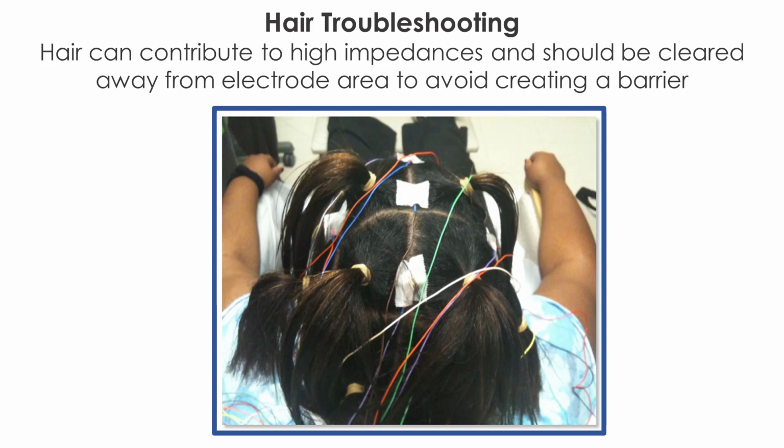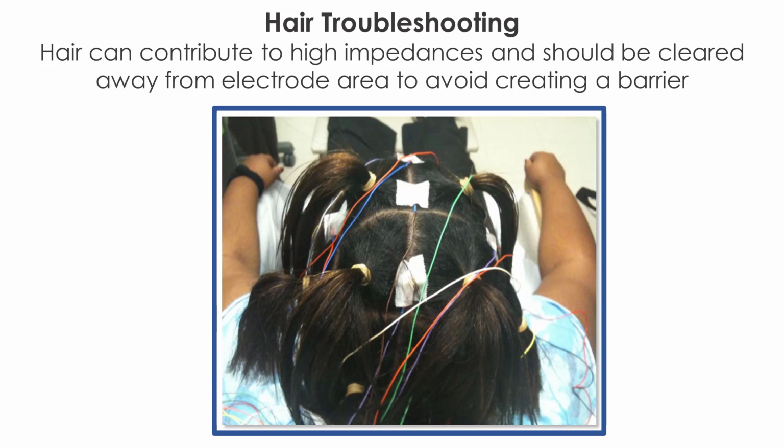Here is another challenge for some patients when troubleshooting impedances. As you are practicing how to arrange hair so it's out of the way for a good electrode application contact, consider using hair clips or braiding the hair in sections depending on the type of test, whether it's a short-term EEG versus a long-term EEG that may be secured with collodion glue to last a couple days. A few troubleshooting techniques that you could try are, as I said, using hair clips to section the hair if your facility allows, and then also to make sure that you are sanitizing those clips between patient use.